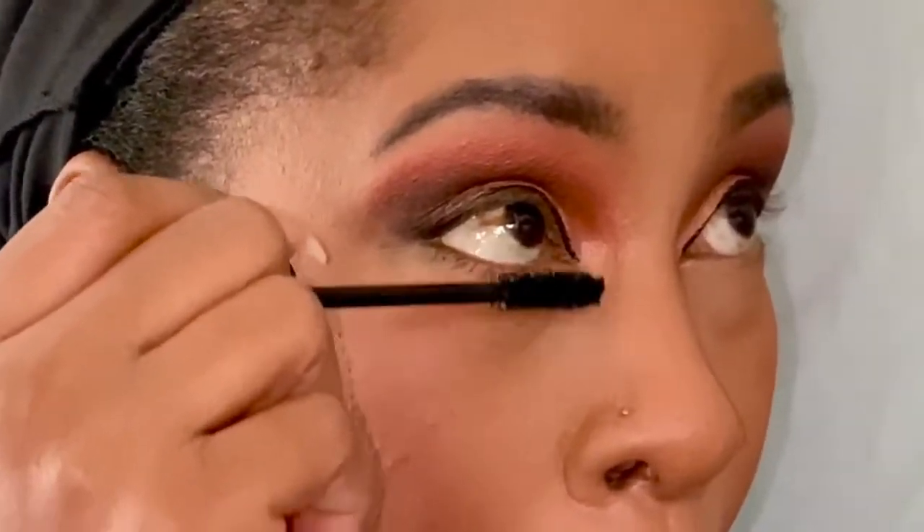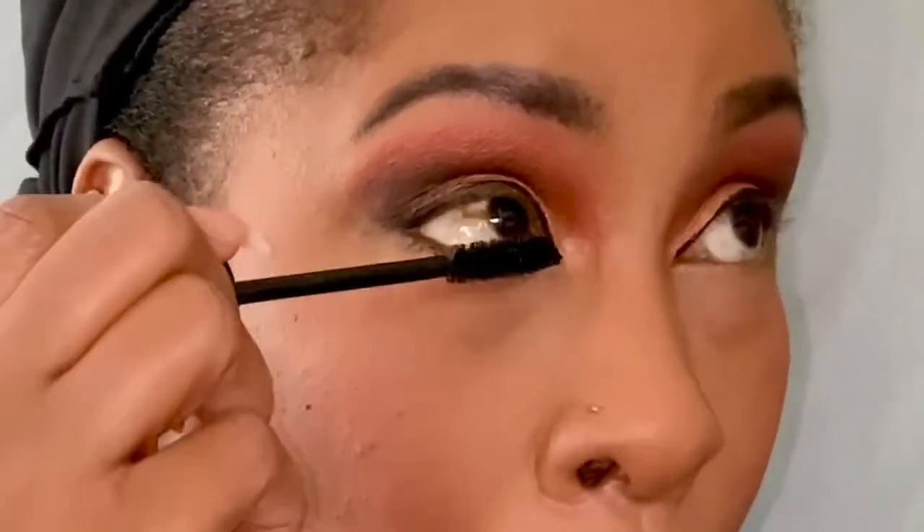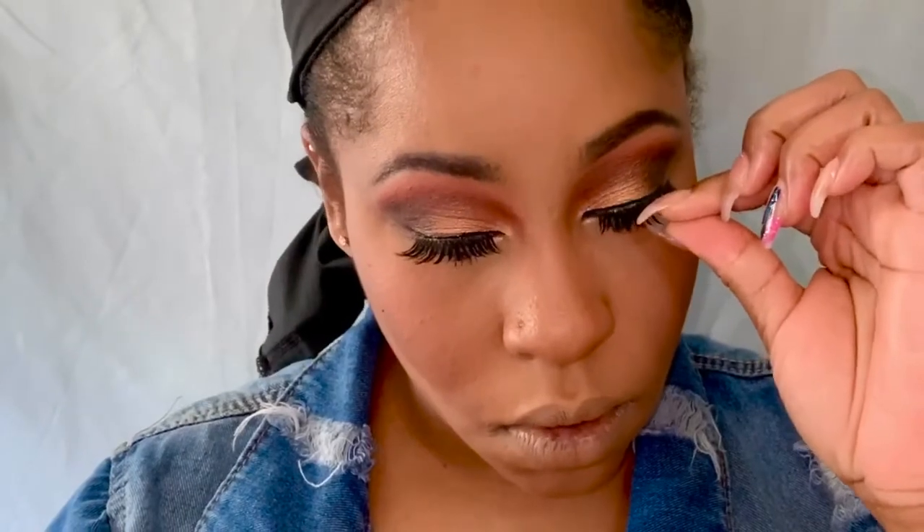Like, it is not a game. And don't be afraid to put two and three coats on. And now of course for our lashes — these are obviously optional and you can choose whatever is most comfortable for you, but this is what I had on hand and they are my Lily Lashes.